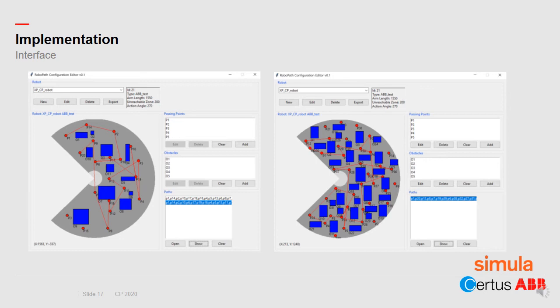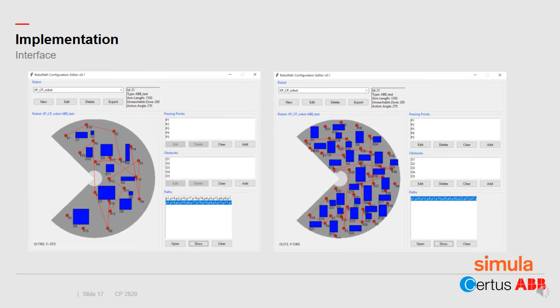We also have the unreachable zone. From this, the test engineer can set up different obstacles in blue and a cloud of points in red. Here you have two different possible configurations with all the points and obstacles. So this is the entry point of RobTest.